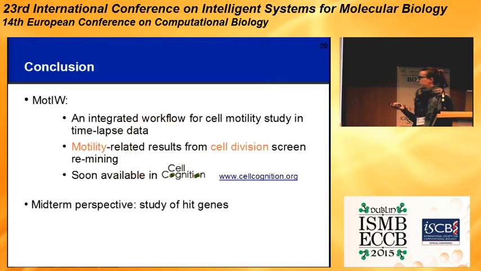So in conclusion, I've presented you with Motif, which is an integrated workflow for cell motility study in time-lapse data. Something that I haven't insisted on yet is that this workflow enabled us to obtain motility-related results from cell division screen movies, which insists on the fact that it's also very interesting in the bioimaging field to share and reuse existing data. This workflow will soon be available in CellCognition, so stay tuned on the website.